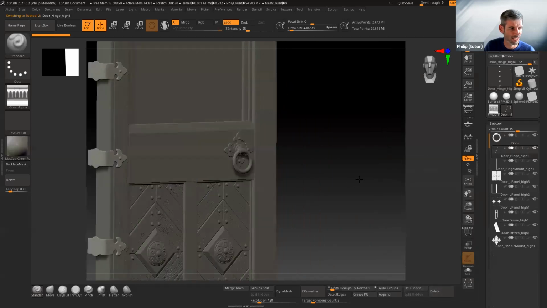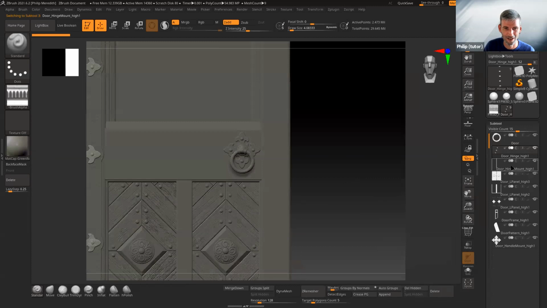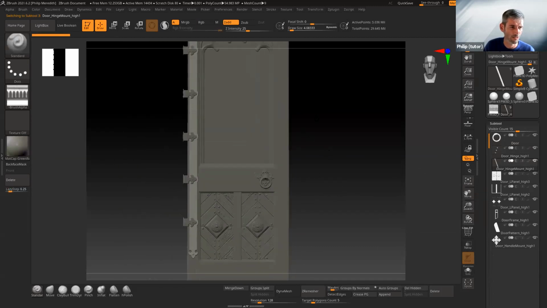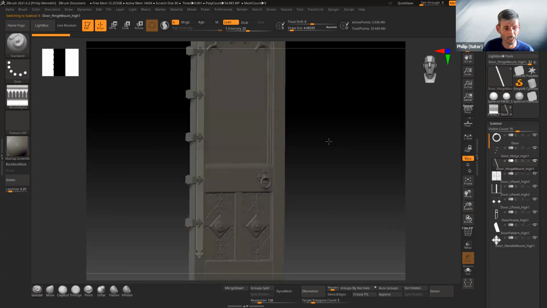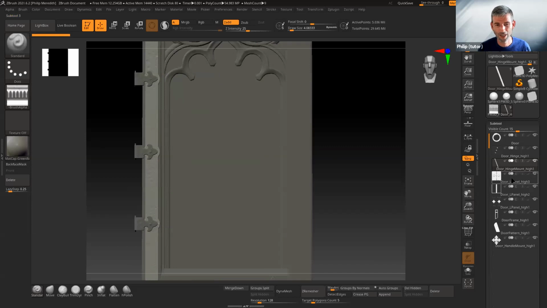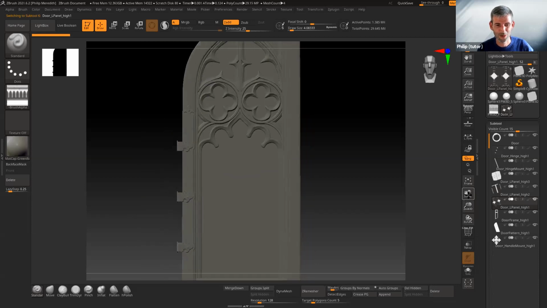This is the hinges on the side. And yeah, there are a few different elements that make up the model, and I will need a few of them, but some of them I can get away with just baking directly onto. I'm not going to go through and export all of these individually, as it would be very boring for you guys to watch, as it's quite a slow process.